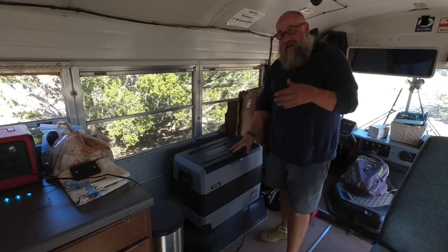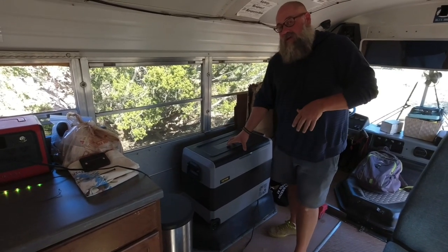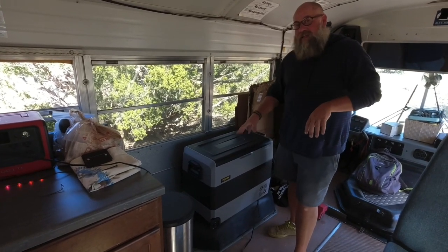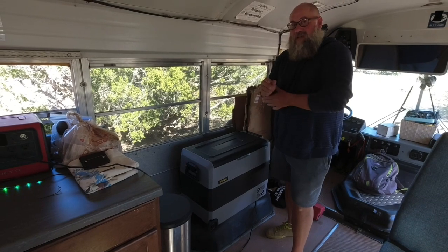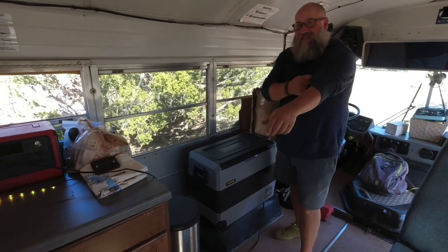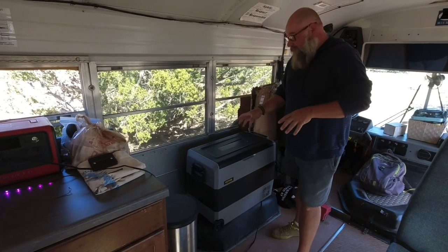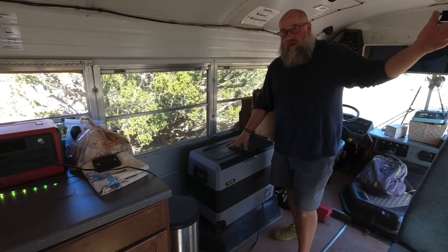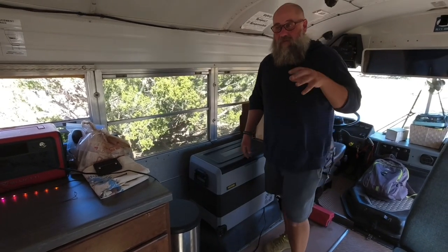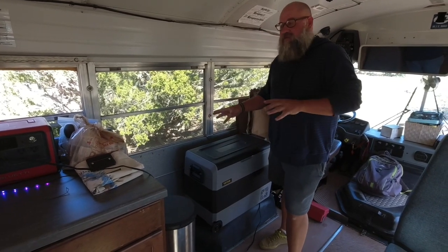It's actually an upgrade. We have a 45 quart fridge in the bread truck. This is a 63 quart fridge. So Vevor says this is a really hot selling item that they fly off the shelves. So if you want to get one of these fridges, check them out. I believe the sale price on this was $306 when I checked the last time. So that's a really good deal. The one that we have in the bread truck is a 45 quart fridge, and we paid over $500 for it. So the prices are coming down on these types of 12 volt fridges.